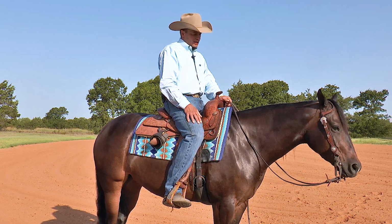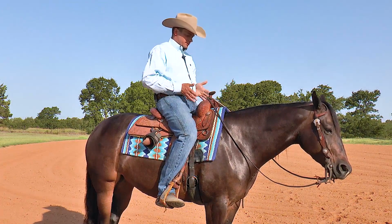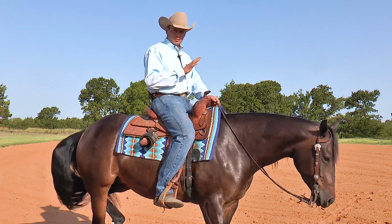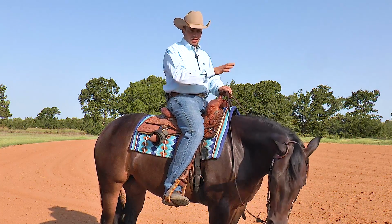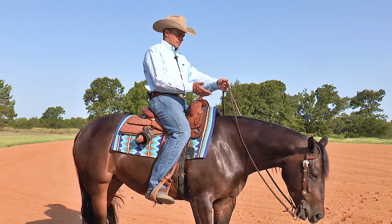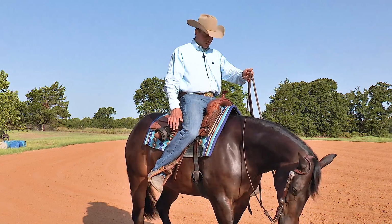One thing about changing leads is that I'm going to try to be in my neutral position here, and then when I cue a horse, I'm going to try to be real clear on the cue. I want to try to have all my cues clear but not very harsh. So meaning when I do change, I'll make sure I'll sit in the center, I'll make contact with that horse, and I'm going to move my leg far back to change.